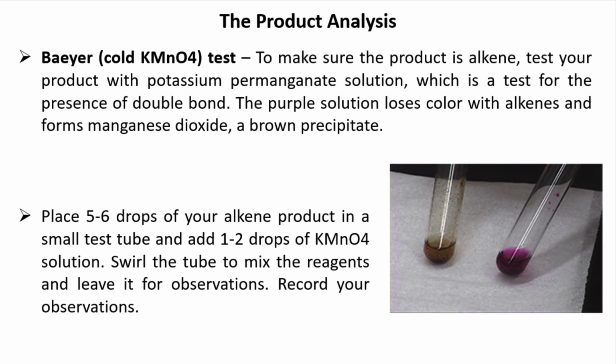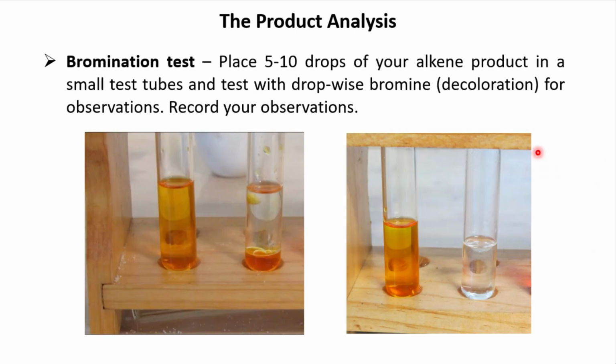And then you can also use another test, which is the bromine in water test. We've talked about this quite a number of times. So the bromine will react with the alkene group, and the orange color of your bromine in water reagent disappears, indicating the presence of the double bond. So after adding this, a negative test result, and this is a positive test result.